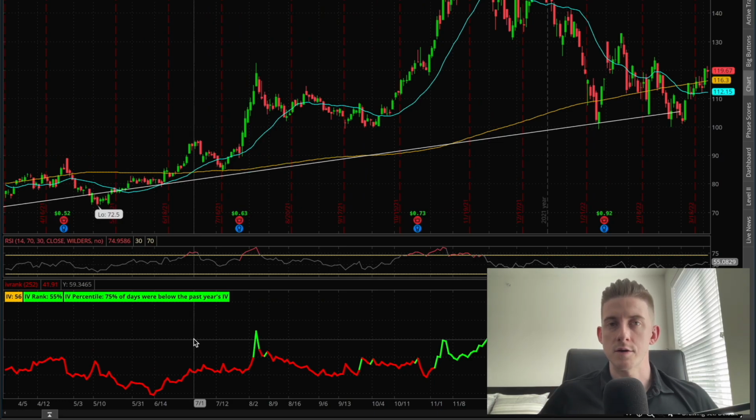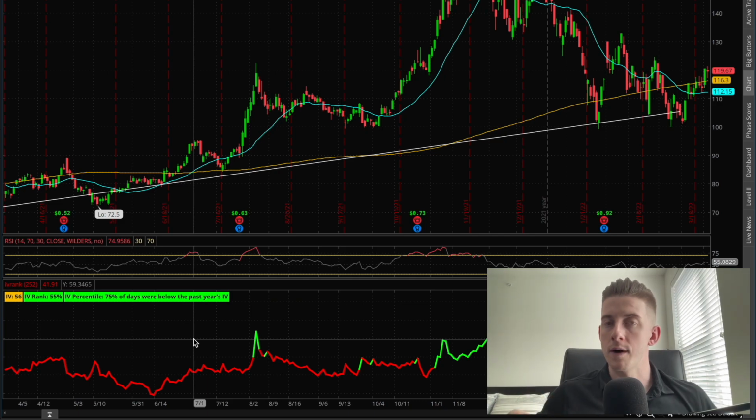So ultimately here, I just wanted to show you a couple different ways you can confirm whether or not the current level of implied volatility is high or low for that particular stock. So even if your trading platform does not have the IV rank or IV percentile indicators, chances are it will have a simple implied volatility graph that you can look at. And in that way, you can still see just visually, is the current level of implied volatility higher than usual for that particular stock.